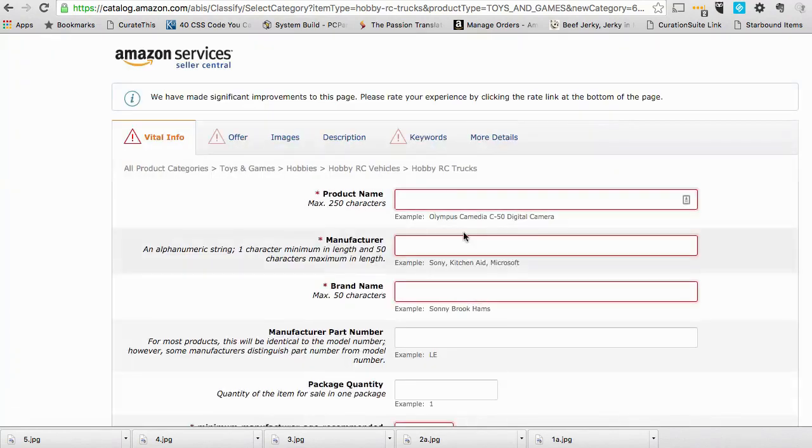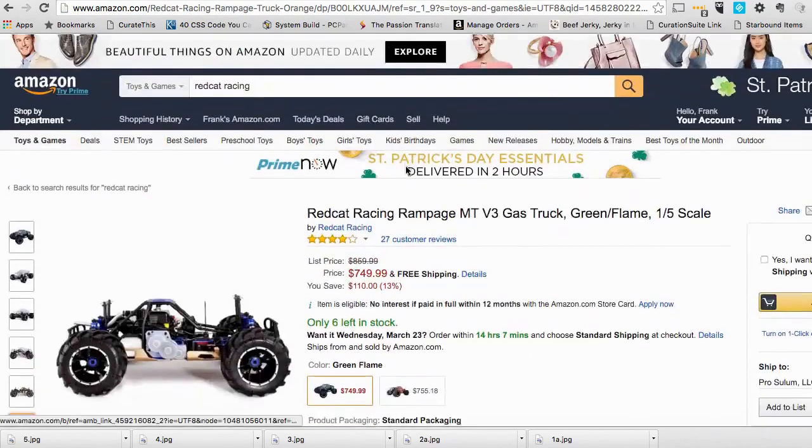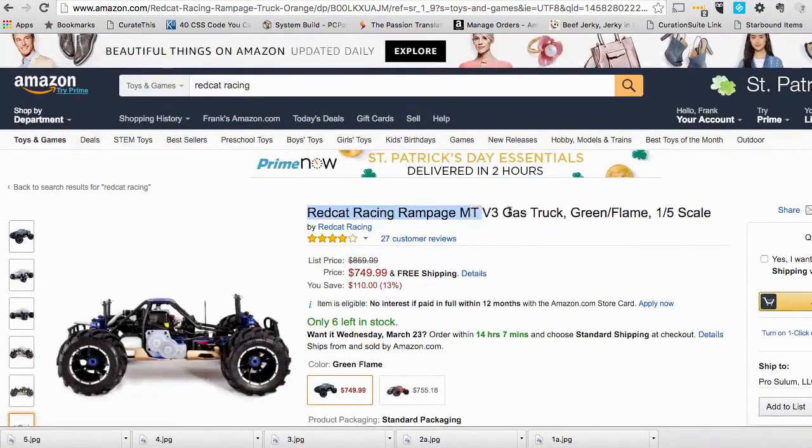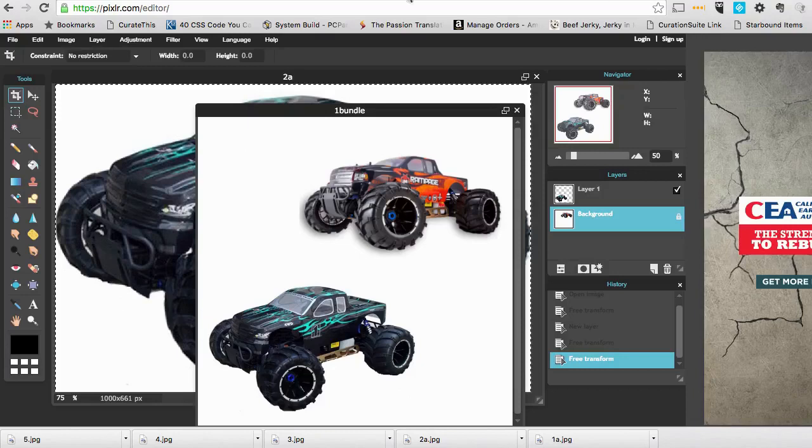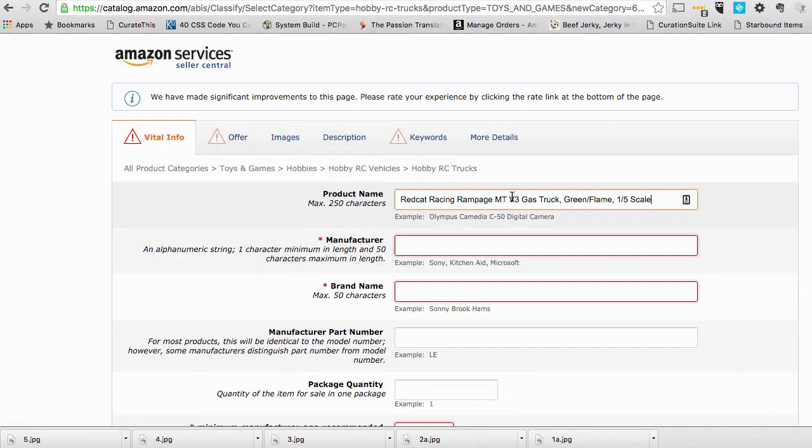Okay. Product name. I am going to steal the product name from here since it's actually selling. Red Cat Rampage MTV3 gas truck. Let's go to add a product. I'm going to paste that in there, and then I'm going to do Red Cat Racing Rampage MT, Green Flame.